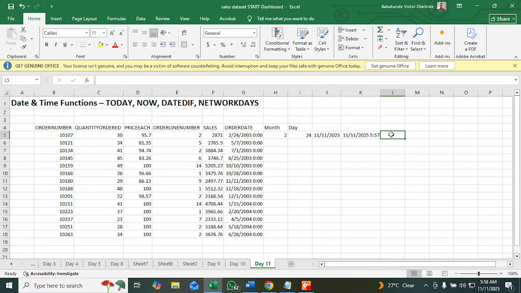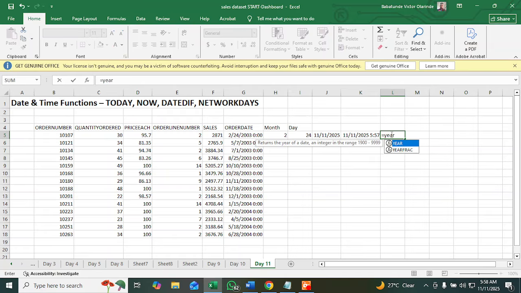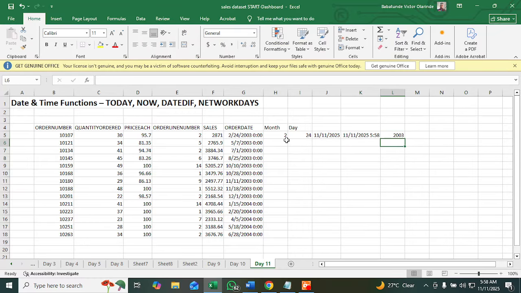Let's pick from this place, then enter. You get the year 2003. Now look at our time, from 55 to 58. That shows that it will keep updating itself. Maybe you want to schedule your timing, or do certain functions for personal use, and you use that function. So that is basically it on date.